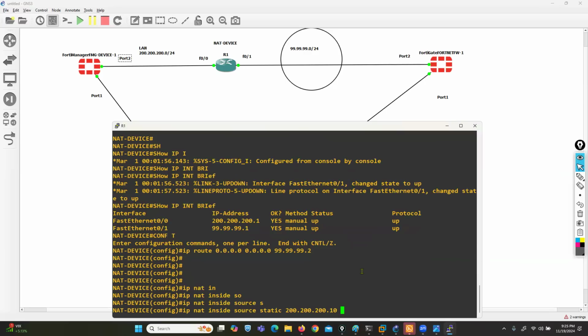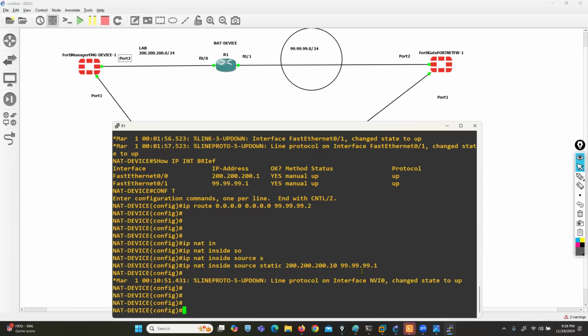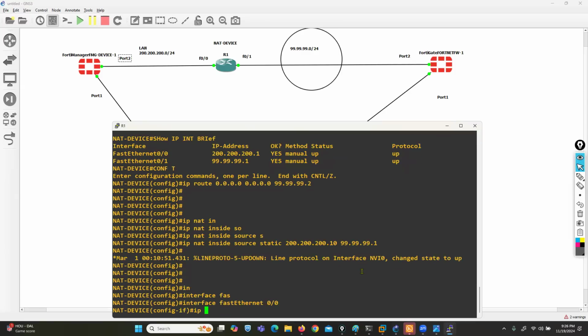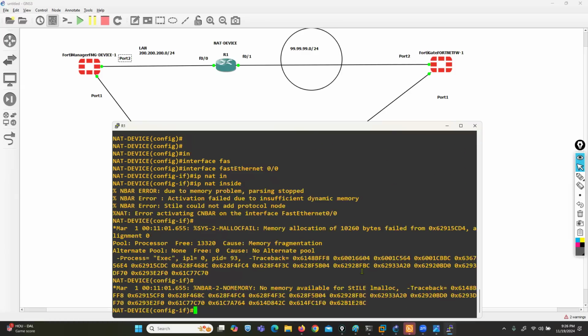And this inside FortiManager IP address, I'm trying to map with 99.99.99.100, a public facing IP. You can press enter. And now you can apply this NAT. So on the LAN interface, FastEthernet 0/0, ip nat inside. Now interface 0/1.